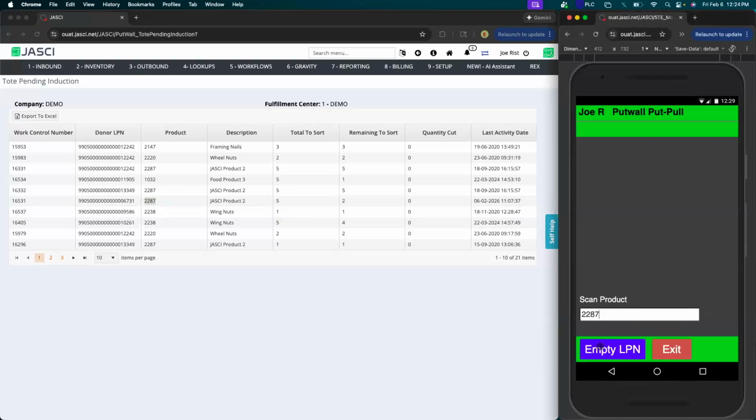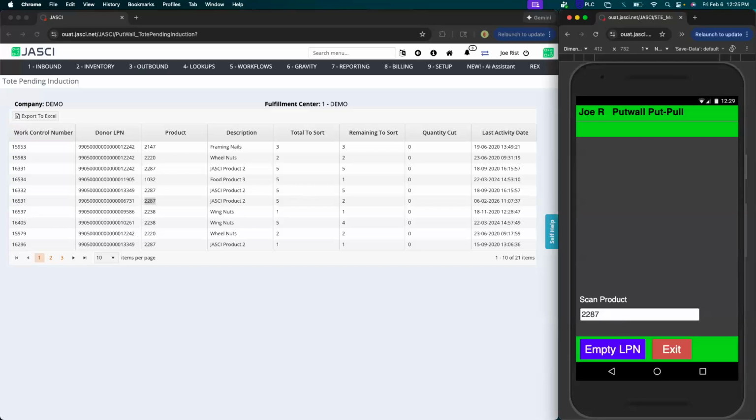We can also say that this LPN is empty. Systematically, it doesn't think it is because it brought us on to scan the item from it. However, if it physically is empty, maybe someone said they picked it and they put the item somewhere else, and now we don't have the item in this LPN. We can hit empty LPN, and then that's going to recognize that one of those orders still needs that item or those items that were missing to be batched again and picked and dropped off. So there's a little bit of logic there if we say that this is empty. You'll see something similar at our pack stations where we can declare it empty, even though systematically it's not empty.